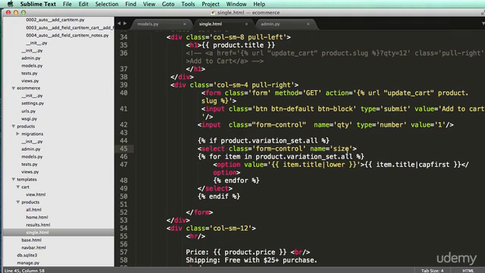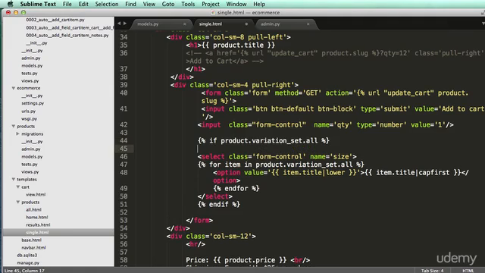So for example, what we would do is product.variation_set.sizes, or all sizes, but we'll just call it sizes. If sizes is there, then we will loop it through and we'll set this name to sizes.